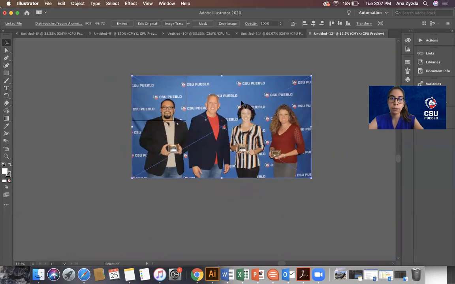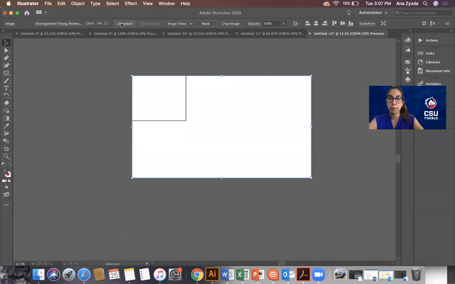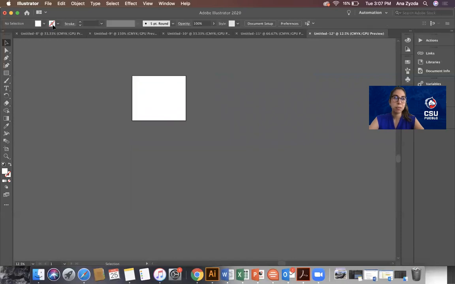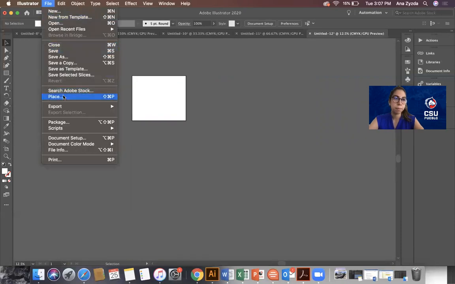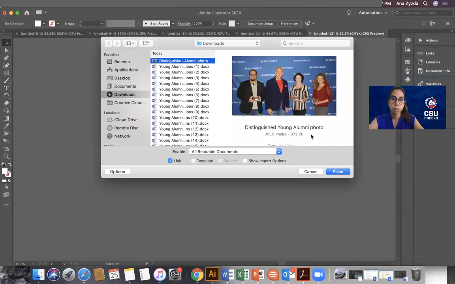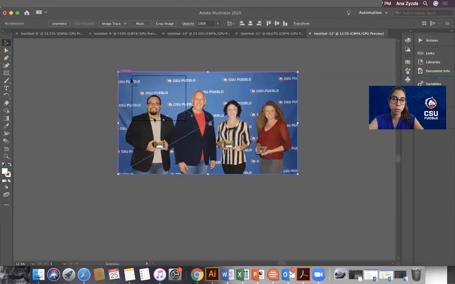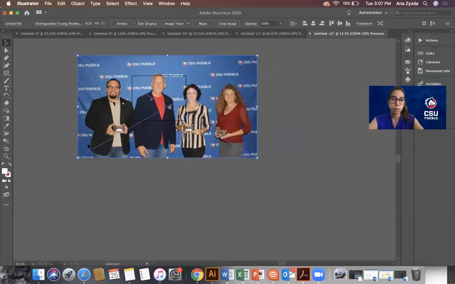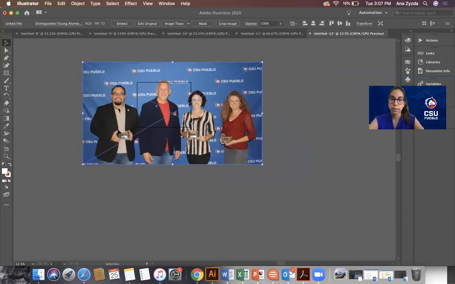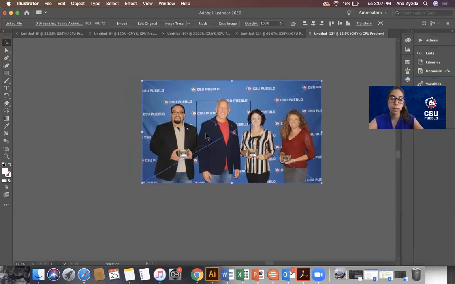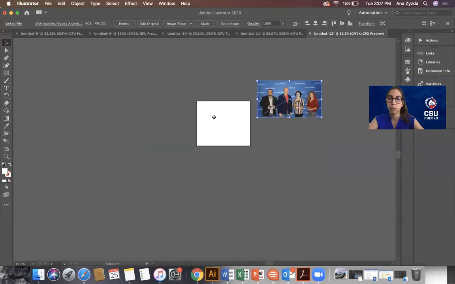Now I'm going to click on the picture, select embed. Why did it do that? I don't know why it did that. So let's try that one more time. It's a JPEG. I'm not sure why it did that. So we're going to try it again. I placed it. Now I'm holding the shift key while I drag the image size down. And that's going to keep the size conventions of this image.